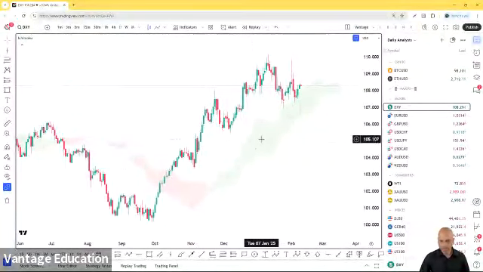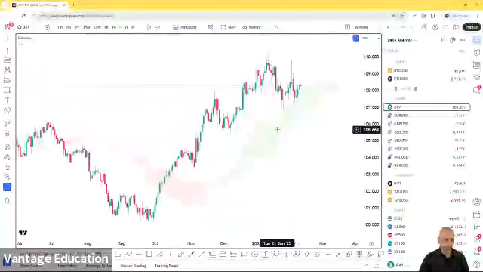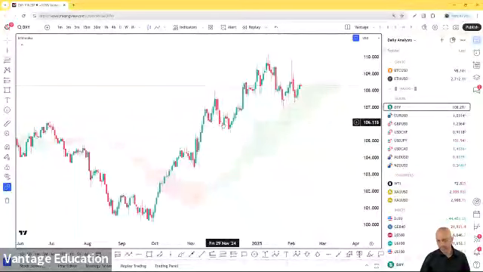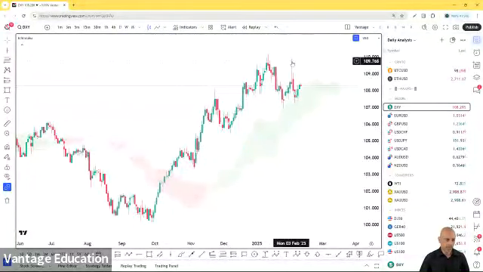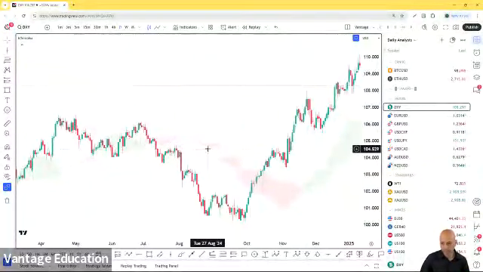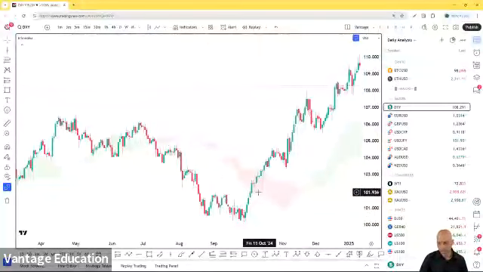So we can see, in the background, I have the Ichimoku cloud. The Ichimoku cloud is a momentum indicator. And when it's green in color, it highlights bullish momentum, especially when the price of that instrument is trading above the green Ichimoku cloud. So when you see the price of a particular instrument rise higher and it trades above the green Ichimoku cloud, it highlights strong bullish momentum. And at the same time, when the price of the instrument is trading below the red Ichimoku cloud and both of them are heading lower, it highlights strong bearish momentum.